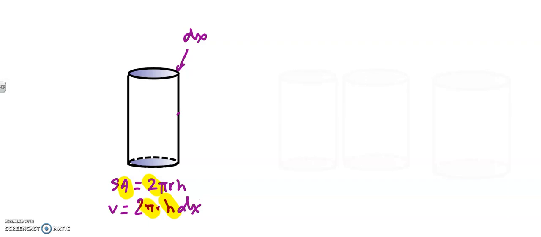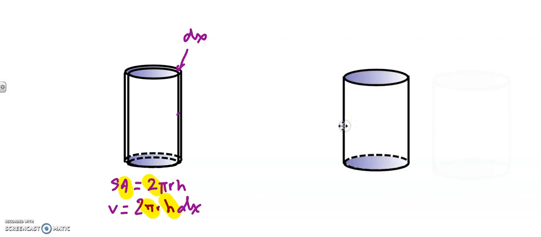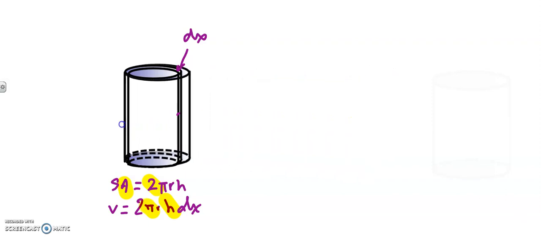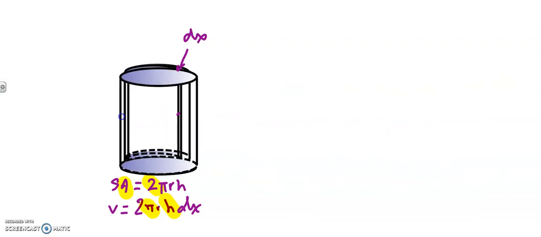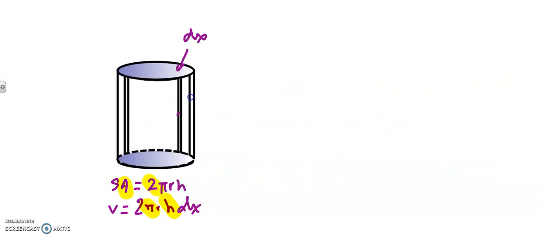Now, the idea is, if I find the volume of this small shell, and then I take another shell and find its volume and surround that, and then I take another shell that's a little bit wider and find its volume and surround that, and I take another shell and surround that, then what you're going to get, guys, is a solid whose volume is created by taking the volume of the shell, which was found by multiplying 2 pi rh, times the thickness of each shell, which is dx.